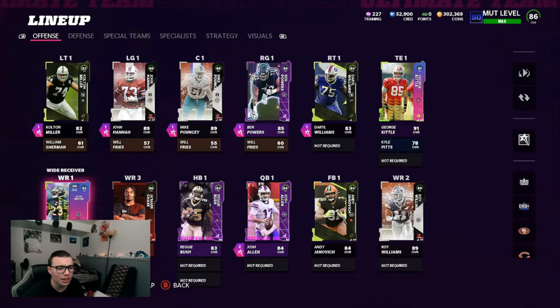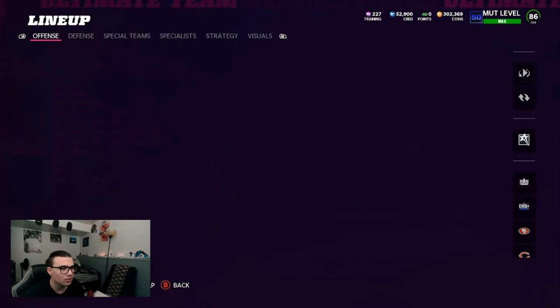I recommend, even if you have Kyle Pitts or somebody as your backup tight end to George Kittle, you want two really good ones and then one guy who is good at blocking, a versatile weapon or something, you know. That's really it for offense. I think that's it.